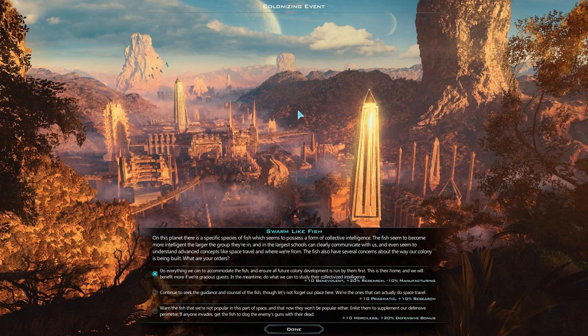That's very cool, hive minds. They even seem to understand advanced concepts like space travel and where we're from. The fish also have several concerns about the way our colony is being built. So right now, if we become merciless, if we go malevolent ideology, we get defensive bonuses, which isn't really useful.